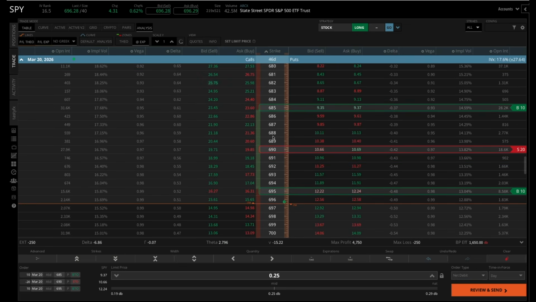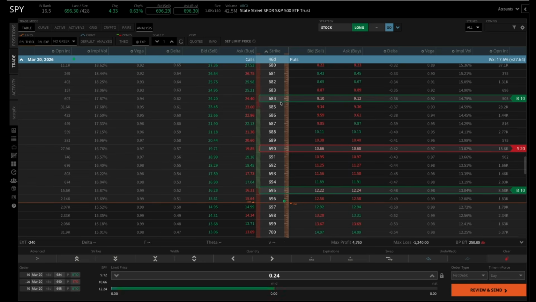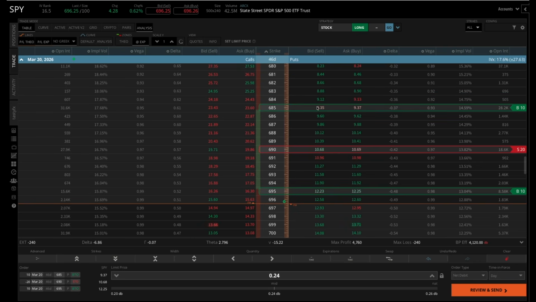Conversely, if I wanted to just slide the long wing down a point or two or more, I could do that as well. So let's say that I want to slide the long wing down to the 680 strike. Okay, I could bring in a credit of roughly 88 cents if I wanted to do that and widen the put credit spread by 5 points. This structure would result in a net delta of positive 37. So there's many different ways that you can create these off-centered flies in order to create a little bit more of a bullish tilt on the position.